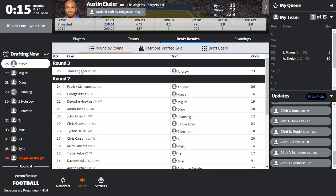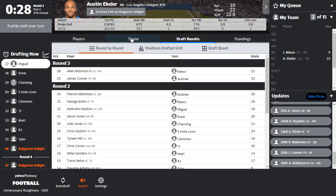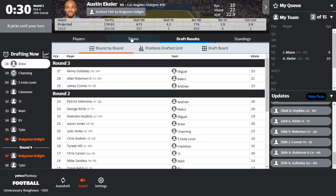You see James Conner. So the fact that we got 2 pretty good running backs right from the get-go really puts me at ease. And I will say, if you're in a 12-team league, having one of those later picks is so valuable this year, probably from 10 to 12, because it allows you to go running back to back. And these are all essentially guys that are top 10, top 15 type of talent, tier 2 type of running backs. So as opposed to being that 1st or 2nd overall pick where sure, you get Christian McCaffrey, you get Saquon Barkley, but who are you choosing afterwards, especially if there's a big run on that position? You don't want to reach. You want to go ahead and go best player available.